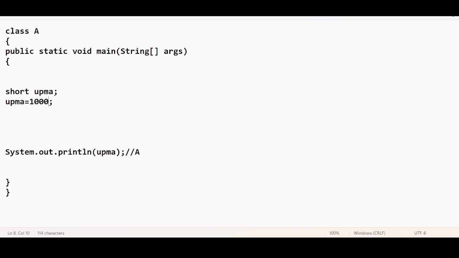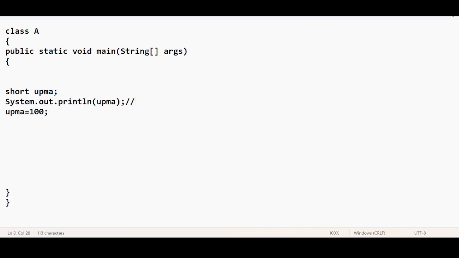Short Upma, the value of Upma is 100. Now you tell me what the answer is. Is it valid or invalid? Just tell me. Anyone? Just think whether it is following DIA or not. Not following DIA.